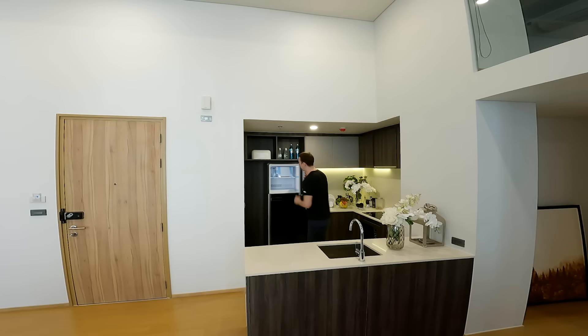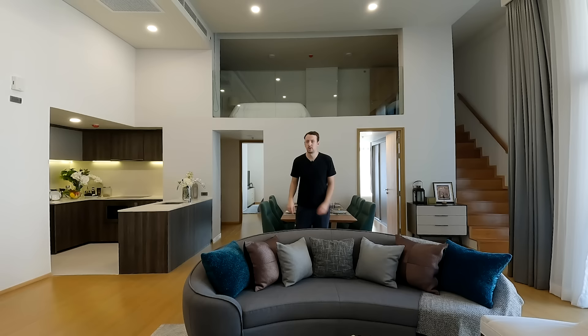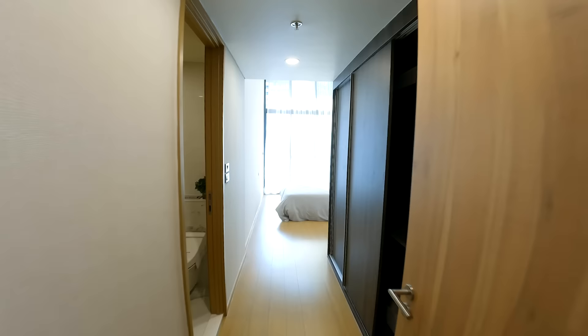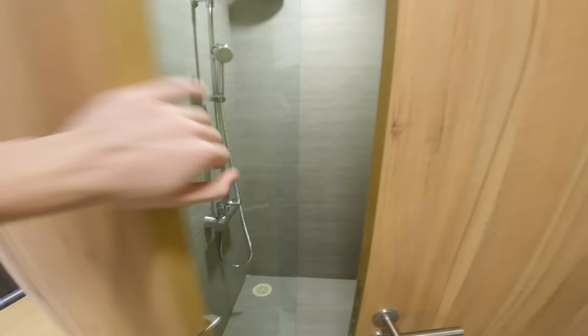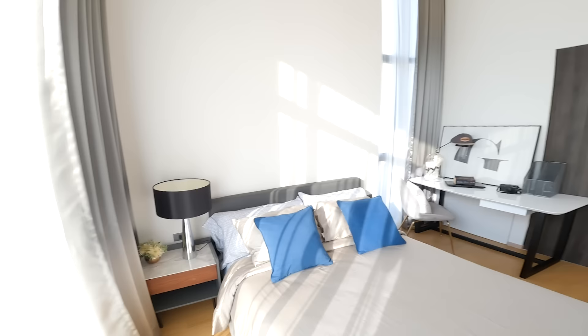The kitchen in this unit is a little smaller than in the second unit, but there's still more than enough space to cook anything you want. There's a single fridge here but you could fit a double-opening fridge with about 30 to 40 centimeters of free space. This is a three-bedroom unit — the first bedroom is on the mezzanine, while the other two are down the hallways on the left and right. The left hallway features a full-length built-in wardrobe on one side and a shared bathroom with a shower on the other.